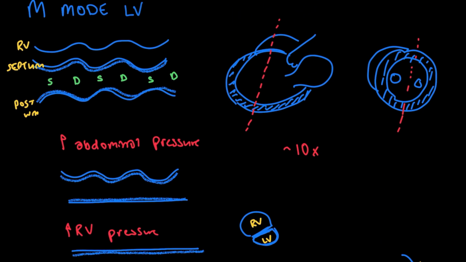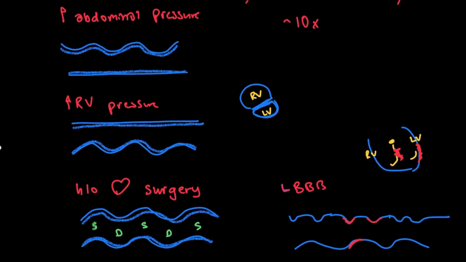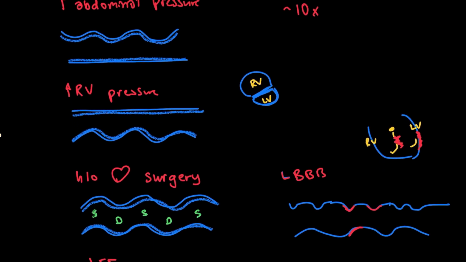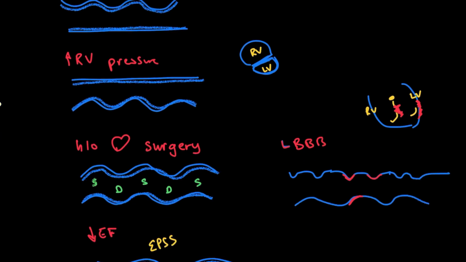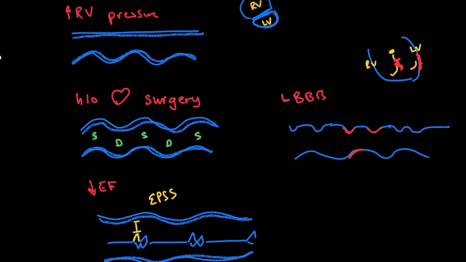And so these are some of the different patterns that we can look at when we're slicing with our M mode through the left ventricle. We can take advantage of the better temporal resolution. If you see that either one of the walls is not moving, you think, is there some pressure that's preventing either your septum or your inferior wall from moving? Or you can look at the timing and see that both walls are swinging together, like in cardiac surgery, that there's some dyssynchrony as you'd see in left bundle, or just looking at this distance, this EPSS, to show that there's a decreased ejection fraction.